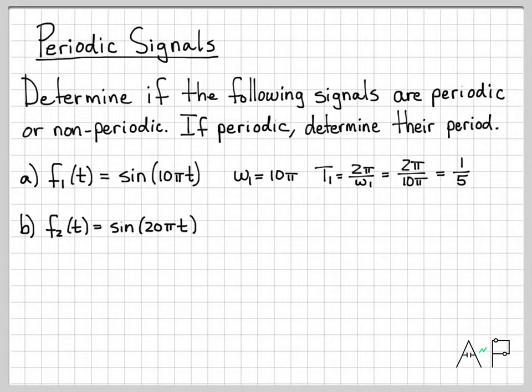Continuous time sinusoids are always periodic, and I can always compute their period using this equation. In this case, the period is 1/5 of a second. This sinusoid repeats every 0.2 seconds. All right, let's do another one. What about sin(20πt)? So slightly more complicated, but same math. Radial frequency of 20π. That means its period is 2π over 20π, which is 1/10. So we've doubled the frequency, and by doubling the frequency, we have halved the period. So instead of repeating every 0.2, now we repeat every 0.1 seconds.